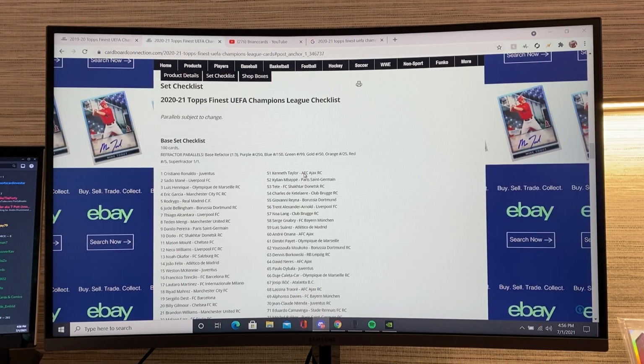And at $450, this isn't really a great buy in my opinion, because all the wax is shooting down right now, and unless something really happens to this rookie class, it's not going to go back up like crazy.